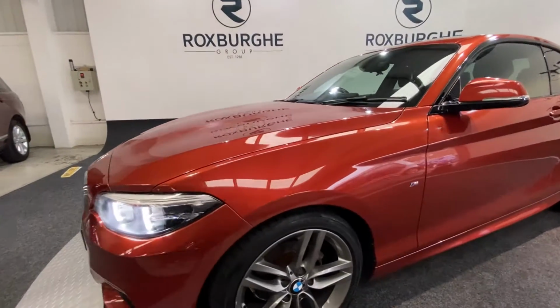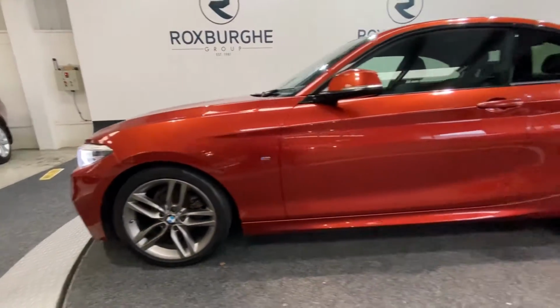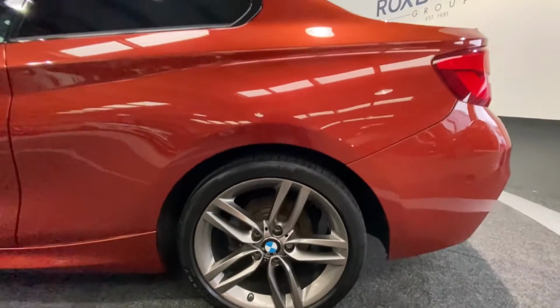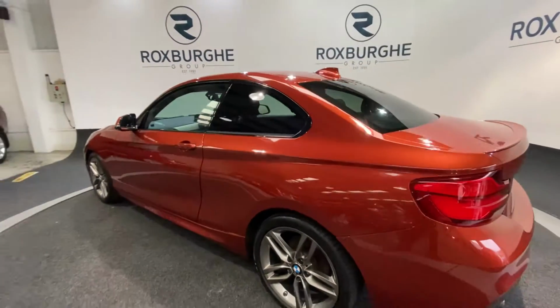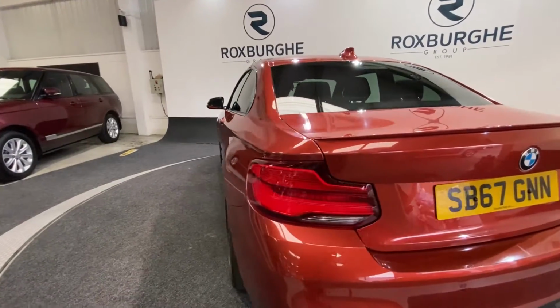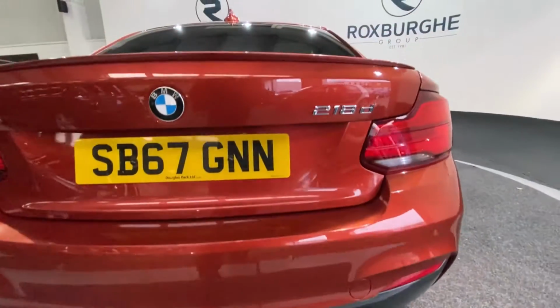Spinning around to the side of the vehicle, we do have those 18-inch silver BMW alloy wheels. All four in fantastic condition all around, as you can see. And just a quick side profile while we spin around to the rear. You do have your flush mounted rear parking sensors.